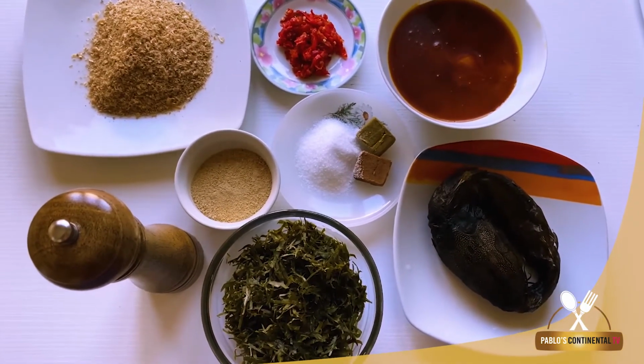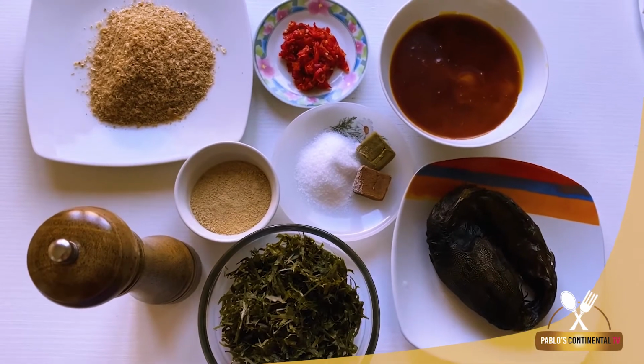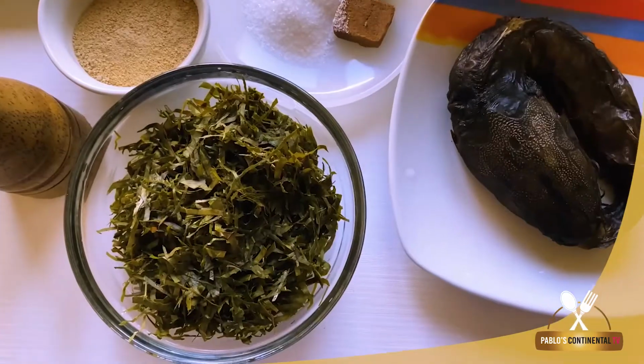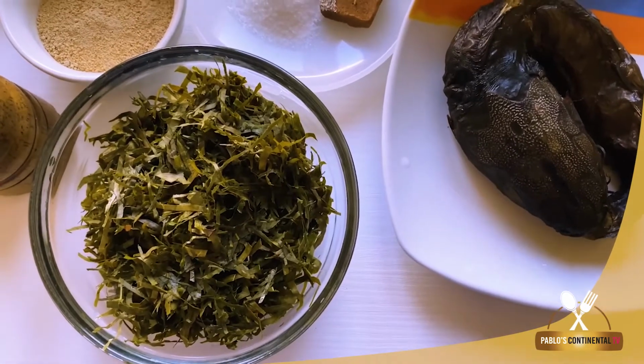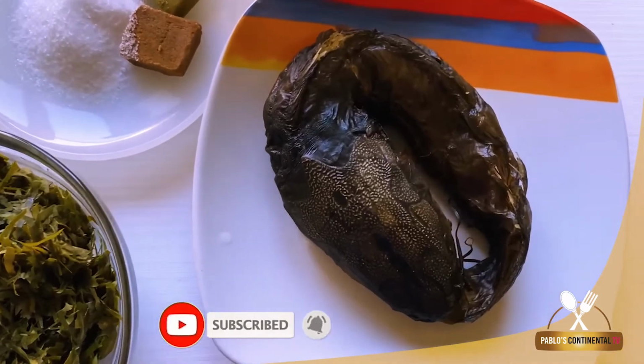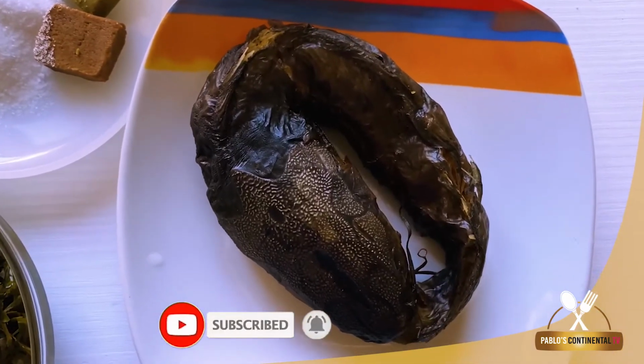Alright guys, today we're going to be making Okazi soup, right? Yeah, we're going to be making Okazi soup, and here are my few ingredients. Here I've got Okazi leaf. That Okazi leaf has been cleaned and chopped.